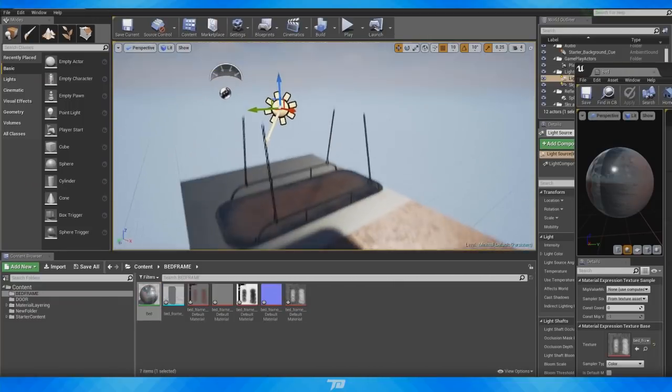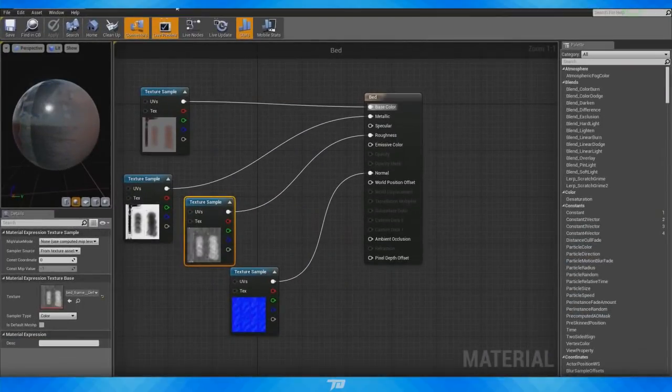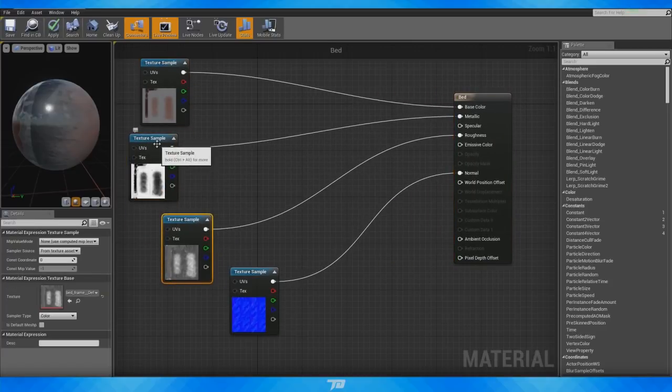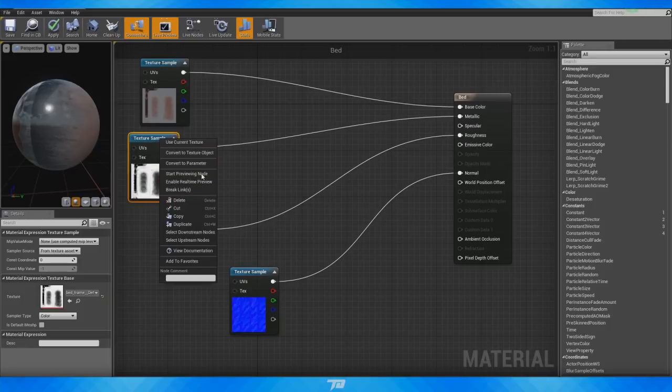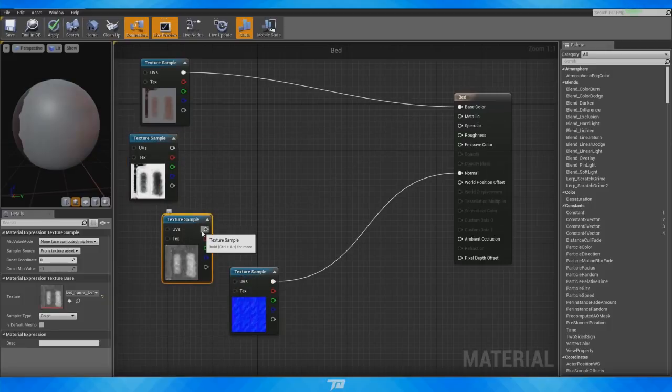So there's a couple ways to get around this, and it's pretty simple actually. So the two things that we know that control reflectivity within the texture editor are our metallic map and our roughness map. So I'm actually just going to disconnect these by right clicking and going to break links on these two. And we're going to import a couple things here.